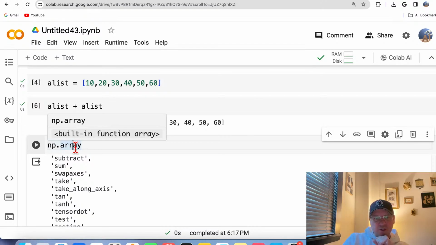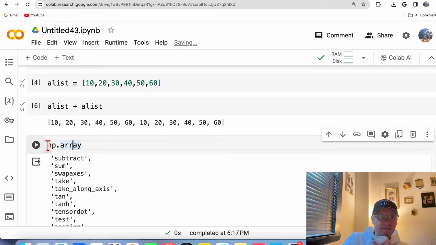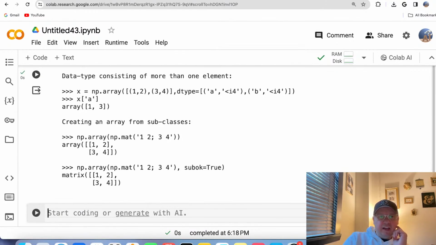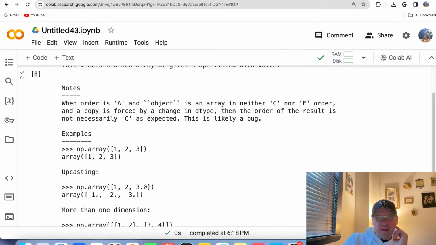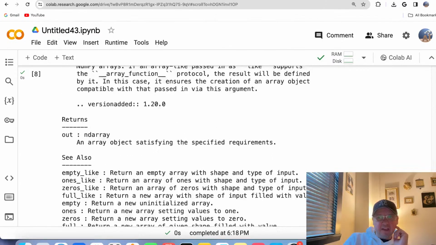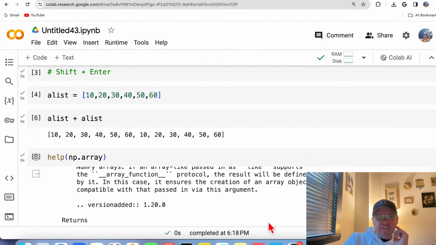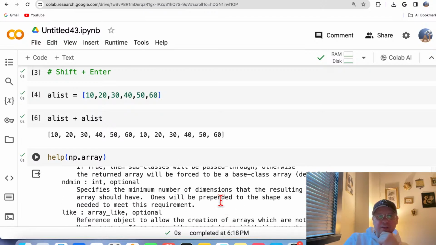Okay, for some reason it's not popping up anything. I don't know why. But if it's not popping up anything, you could always run help on this function. Basically, it will get you the definition of this function.